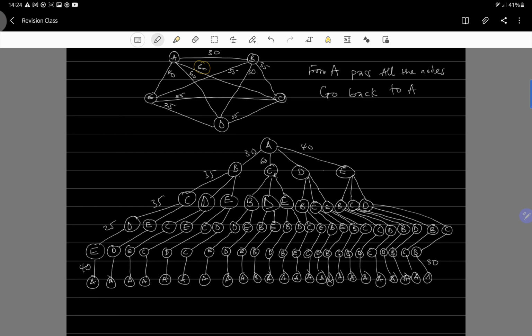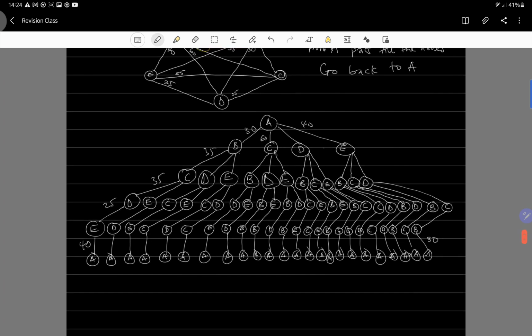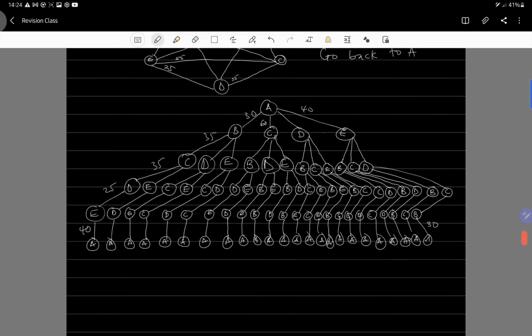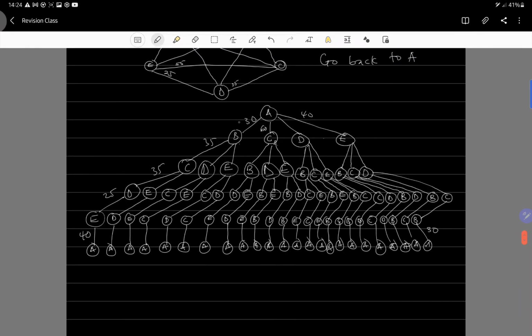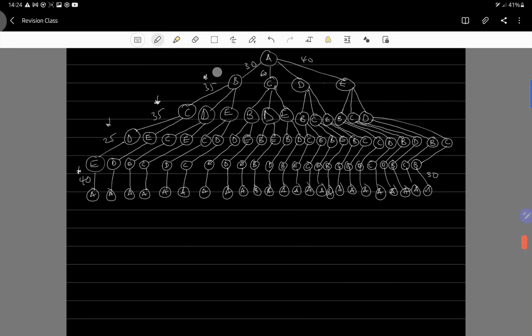All right, so you can do the other calculation to get the shortest route. So the shortest route is just the addition of all these numbers that you are having here. So you get to E, add it together for each node. So you then pick the shortest one out of everything.